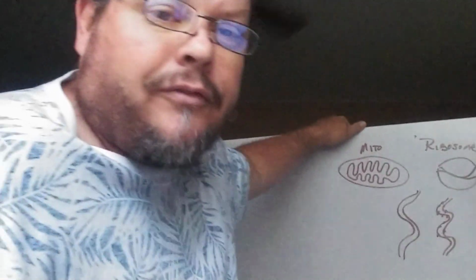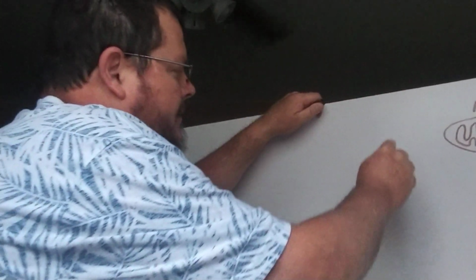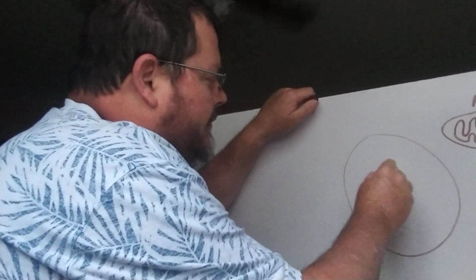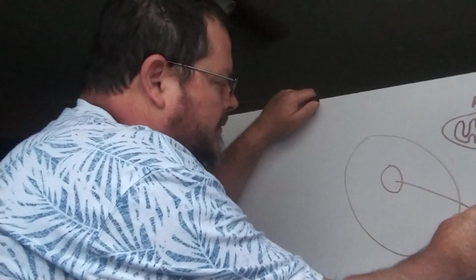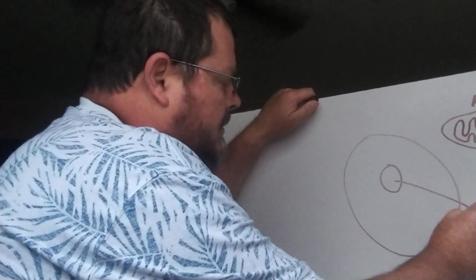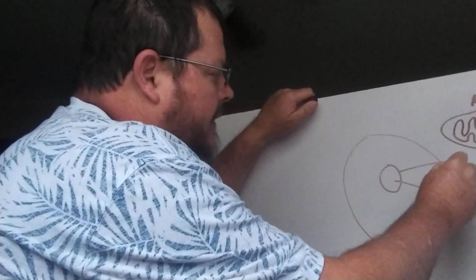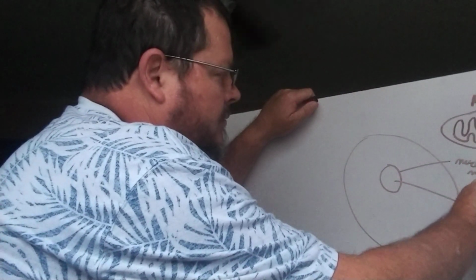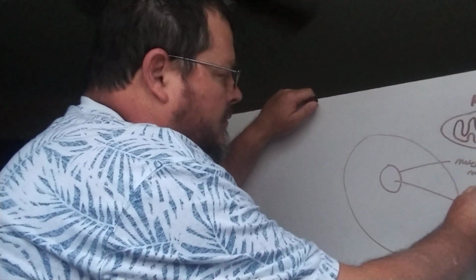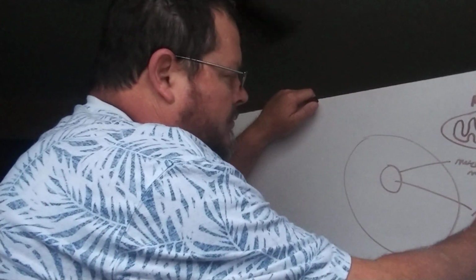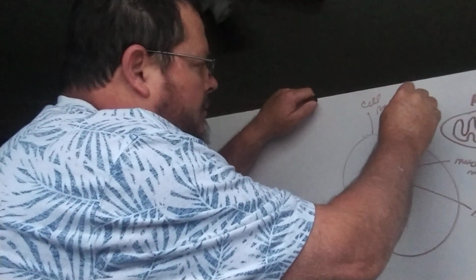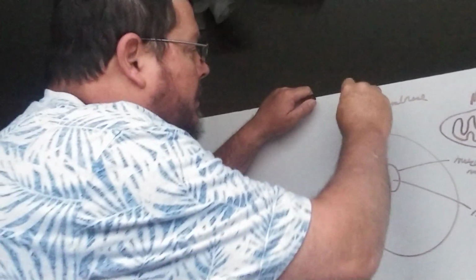Okay, moving on. It's hard to do here, but in class I always draw a picture of a cell. I hope you can see that. In the picture of the cell, we have the nucleus, and it's bound by the nuclear membrane or envelope. Here's the cell membrane that bounds the cell, also called the plasma membrane.